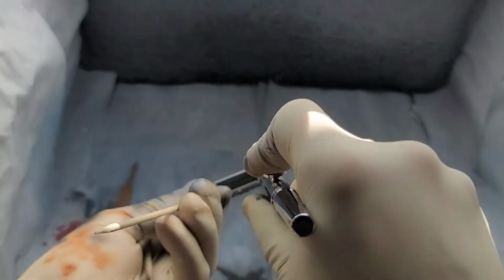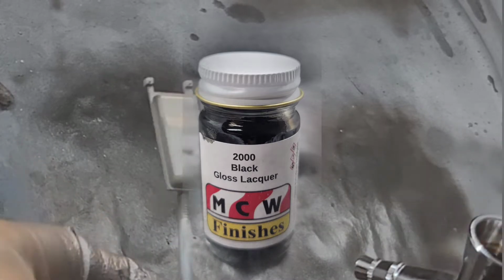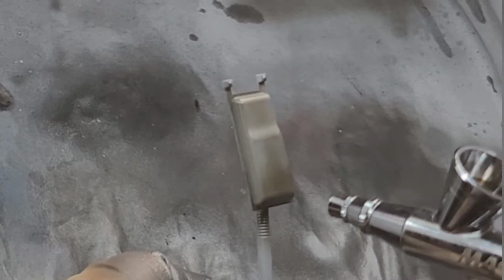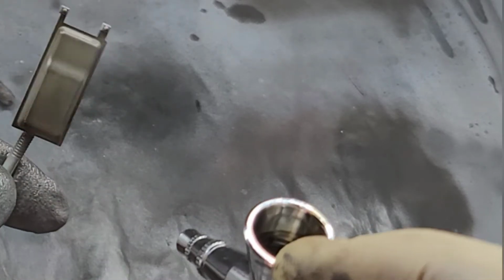Now it's time to start with the oil pan. In this case, for the oil pan, I had originally intended to make it a metallic color, as I'm giving it a black base using MCW gloss black. Now this is my first time really spraying an MCW paint, and I really like the color. It's got a great, nice, shiny black to it. I had a little trouble with spraying it. I think that was more my fault than having anything to do with the paint. But overall, it covered very nicely and gave a nice black.